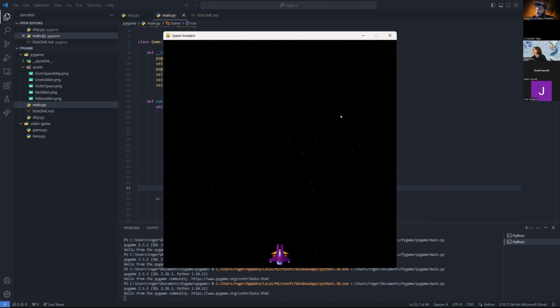So if you open up your window, you'll see that now we can actually move our spaceship. It's a little clunky though, right? And we'll talk about why. So now our spaceship is actually moving. We got some functionality going on, but it's not exactly what we're looking for. This is absolutely horrible.